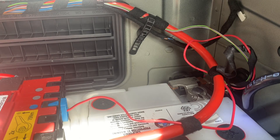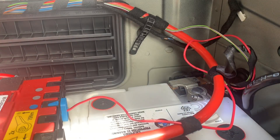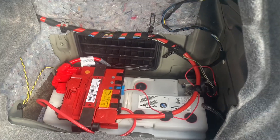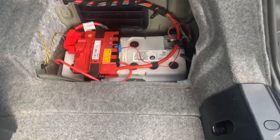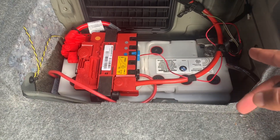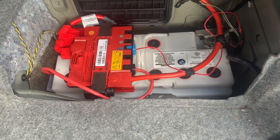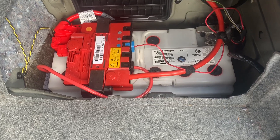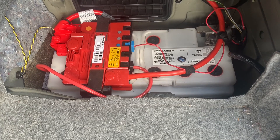At the end of the day, if I need to replace that IBS sensor, it needs to be done at the dealer. This is a minor issue right now — not a major one. If the vehicle were not starting, that would be a major issue. Even then, you could unplug the sensor and the vehicle would start again, but the lifespan of the battery would be at risk, because the whole purpose of the IBS sensor is to give the battery a long life. I'll have to take it in to get the IBS and the ground wire replaced — that should solve this issue.